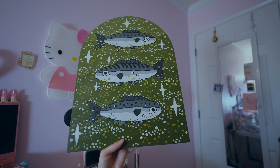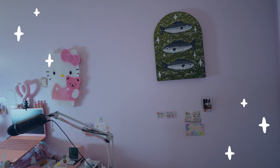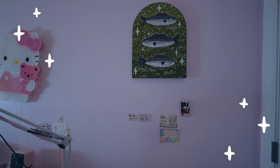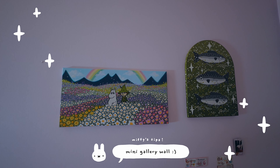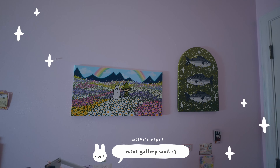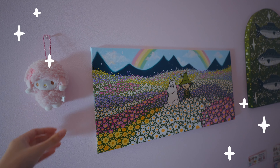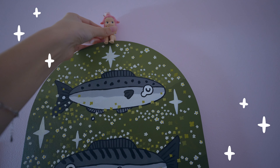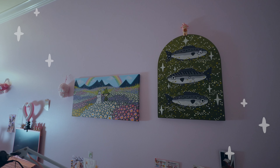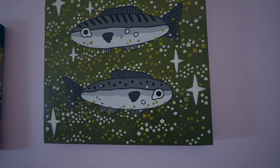I guess I could put it over there for now and see how that looks. There it is on my wall — so cute! I kind of want to see it with the other paintings I've done as like a fake little gallery wall. This is theoretically what it would look like. I didn't want to include this one because it's just such a repeat. I need to put something on that little thingy right there — here's a little guy to kind of take up the space. I just want to show it finished in context with the rest of my stuff. I seriously think that these fish came out so cute — it's a bit different than what I've painted before but the concept was fun.